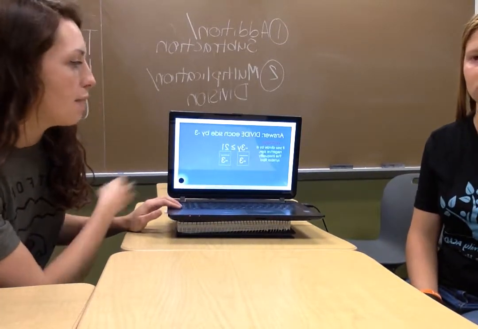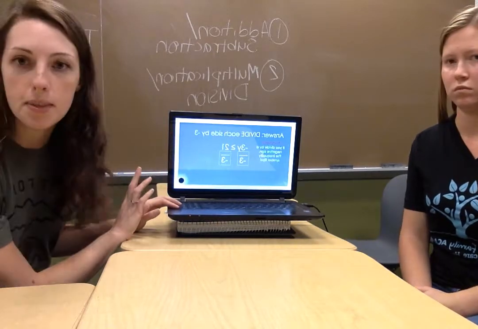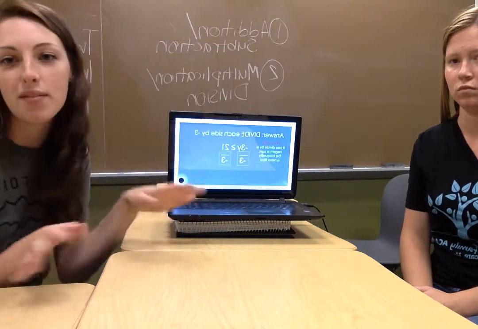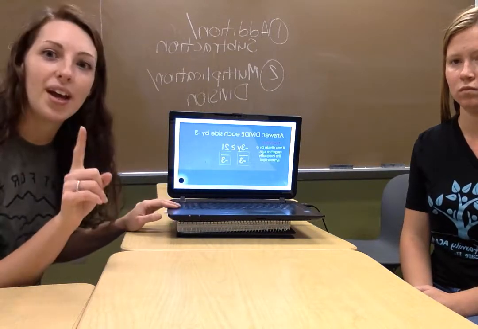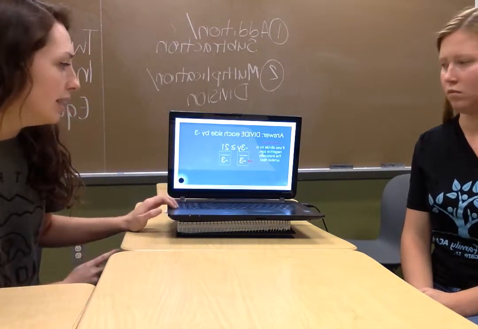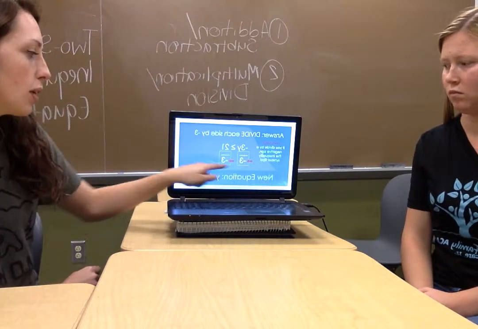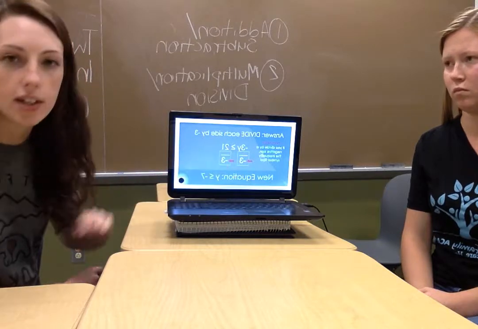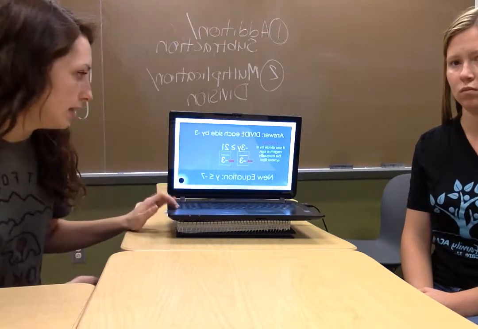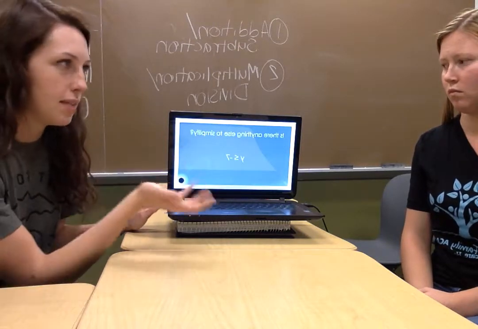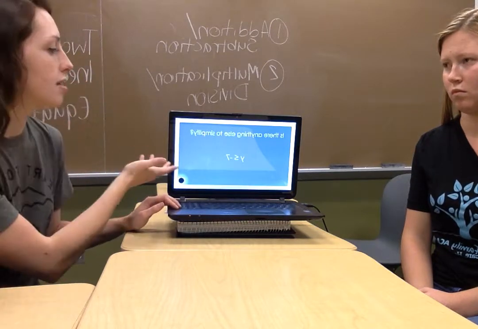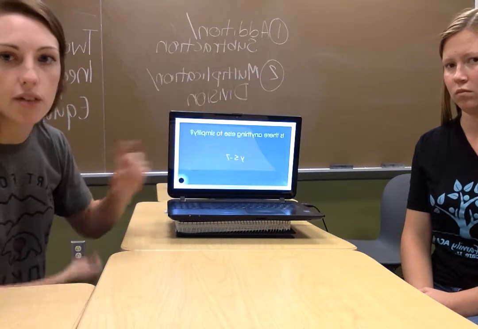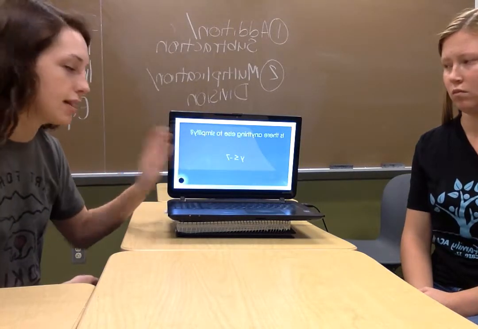Whenever you divide by a negative sign, the inequality symbol flips in the answer. So I would note they wouldn't know this before this, so all of them would get it wrong, and I would say, oh, hey guys, just so you know. So the new equation would actually be y is less than or equal to -7 rather than greater than or equal to, just because of the rule. And then I would do the same thing Emma did and say, okay, is there anything else to simplify? Hoping that they say, well, no, because the variable is by itself on one side and then the number is by itself on the other side.